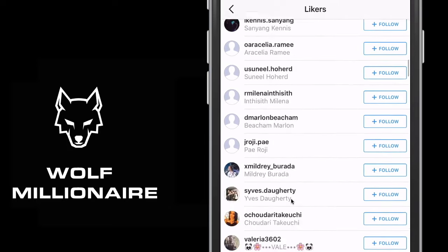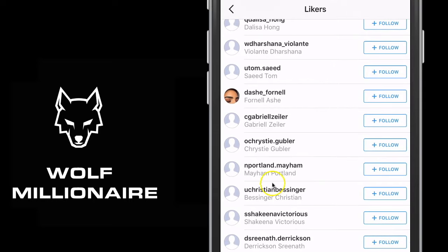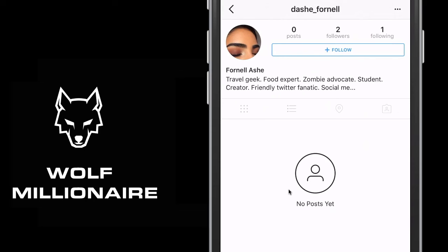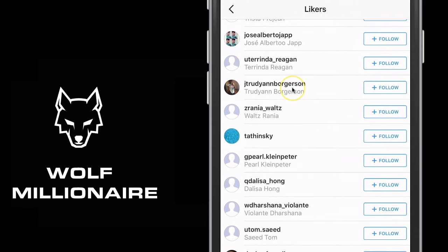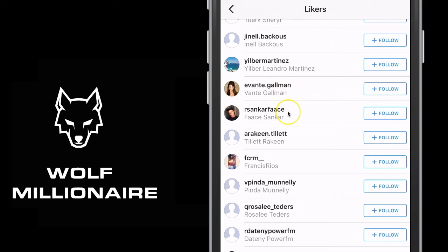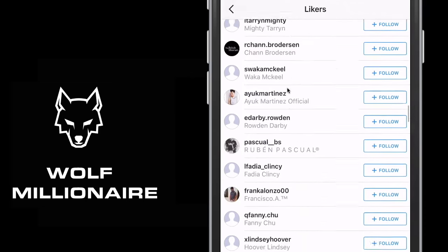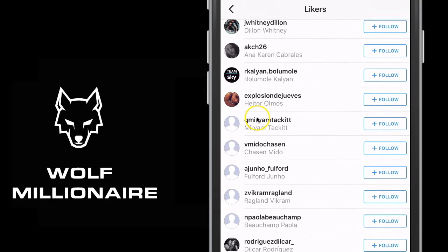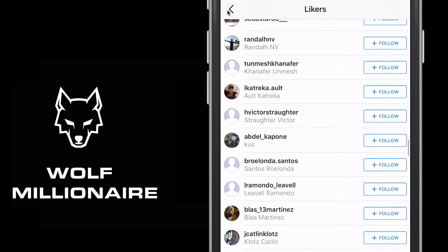We just keep going and here we go — this is the proof I was looking for. All of these accounts without profile pictures all have the same kind of setup: a username and then a first and last name with a capital in both spots. Just by spot-checking a couple we see that the trend continues. Look at all of these fake accounts — they're just everywhere, they're not even trying to hide it. Then if we look into some of the others, here's one with a profile photo and yet the same thing: zero posts, two followers, one following.